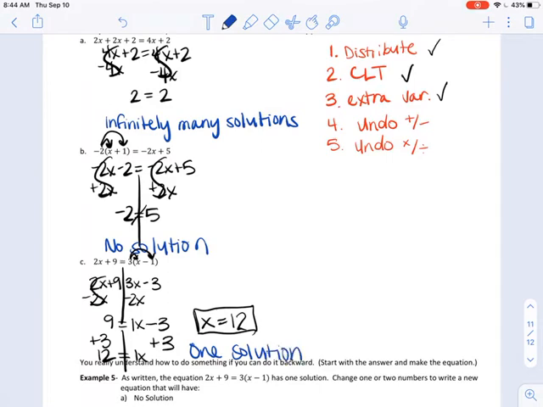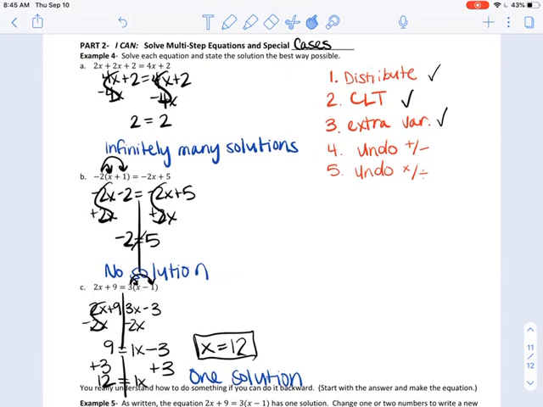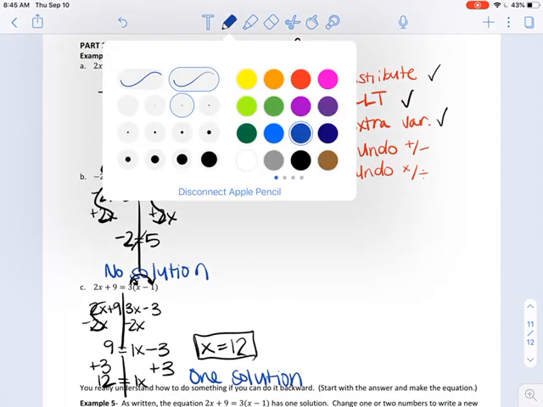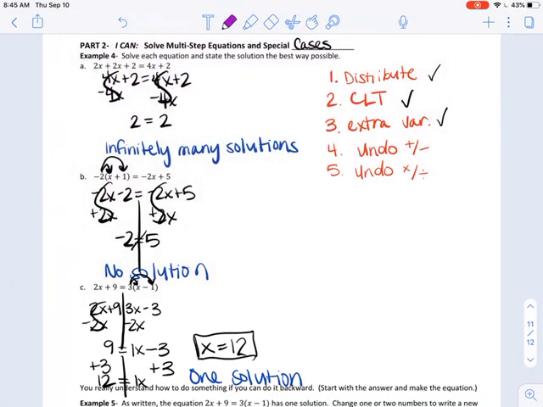Okay, so previously we talked about how if you get x equals a number, it's one solution. If you get two different numbers, then it's no solution. And if you get the same number, it's infinitely many solutions. There's actually, I can tell before we get to the very end whether or not it's going to be no solution or infinitely many. So let's summarize what we've learned. I'm going to change my pencil color to purple. And this is basically me summarizing if I had a little bit of a less simplified equation.